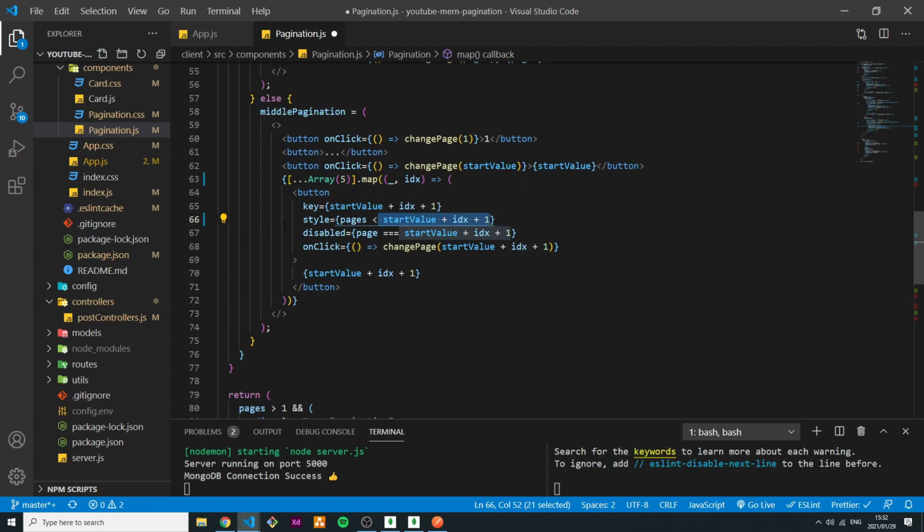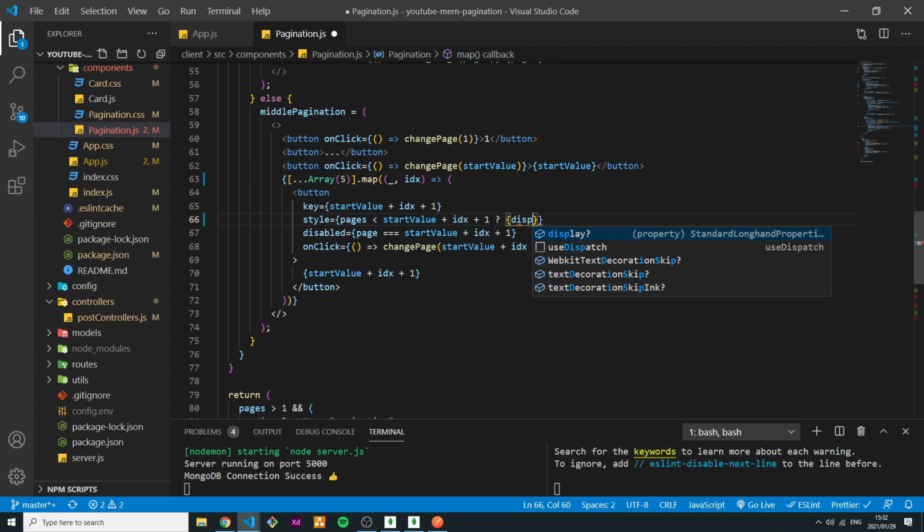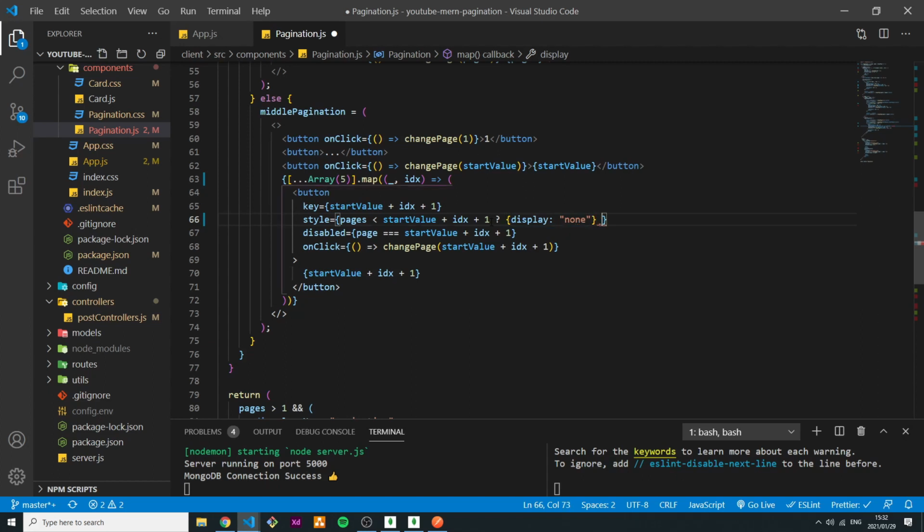So if that is greater than the amount of pages there are, then we just want to hide it. So we're just going to say display of none. Else we just load null.